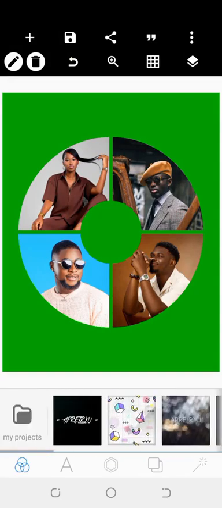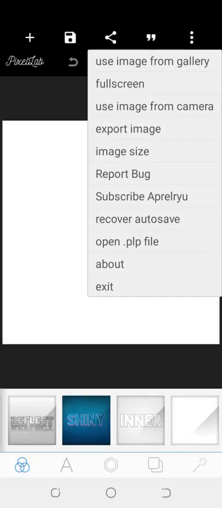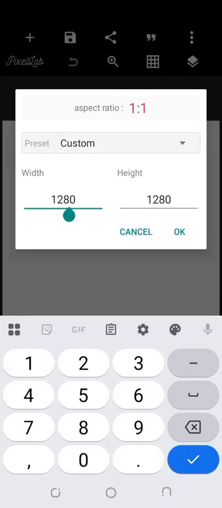Okay, so now I'm going to create a new project, and this time I'm going to also change the width to 1080 and 1350. Okay, so I'll be majorly using white for our design.